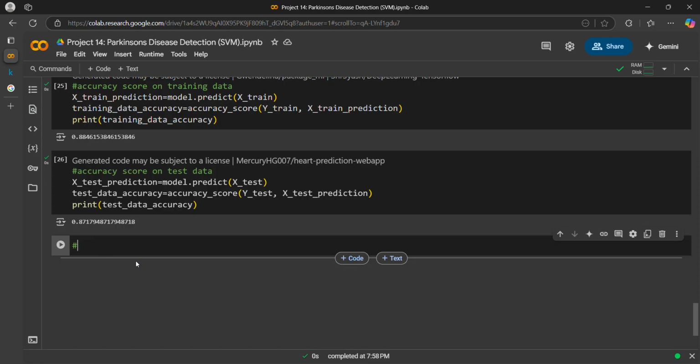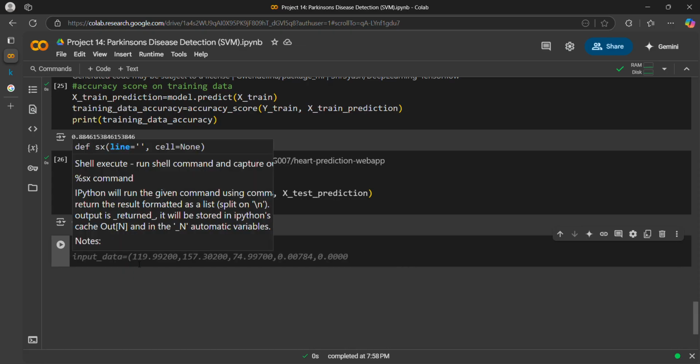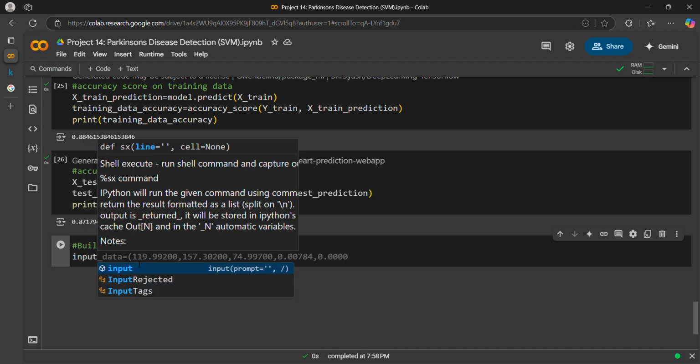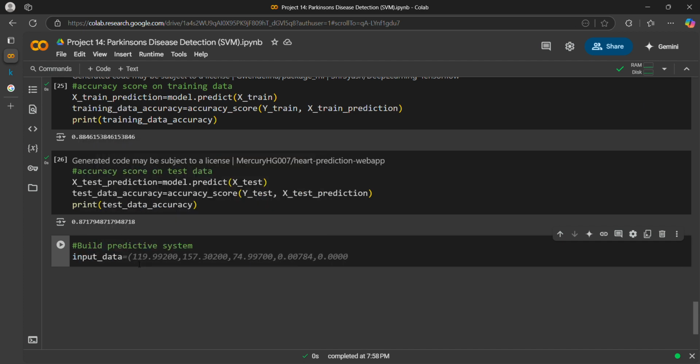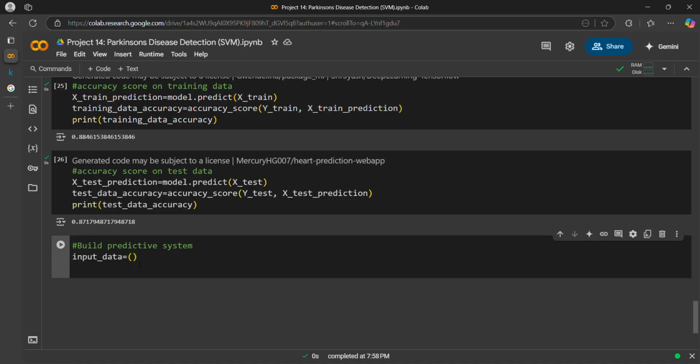Now we will build a predictive system. First we find the input data. I will leave it first. Okay, now I will convert it to a numpy array.